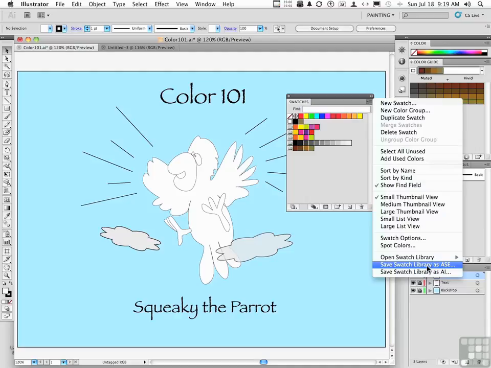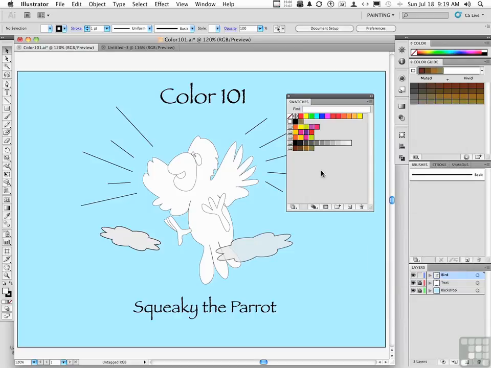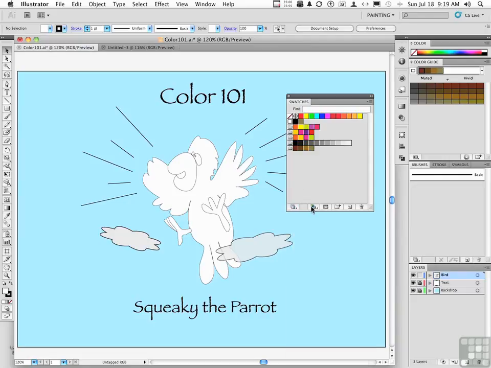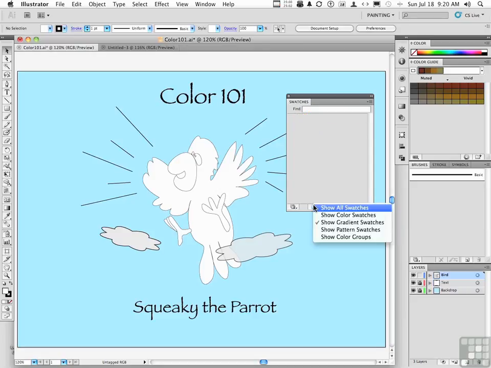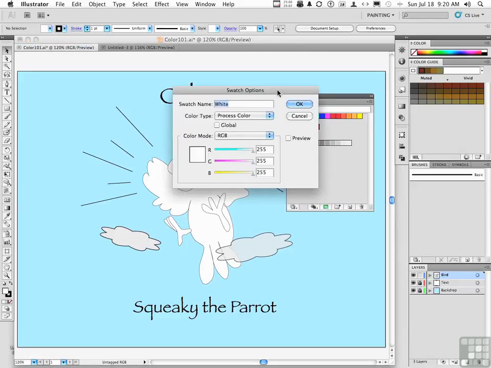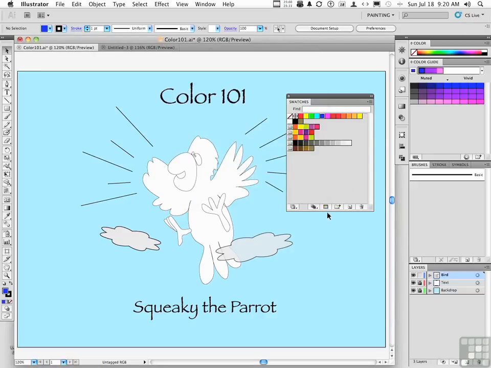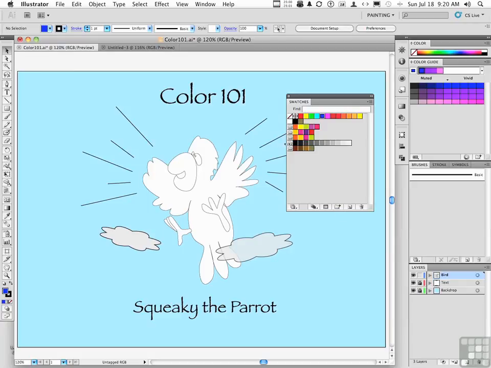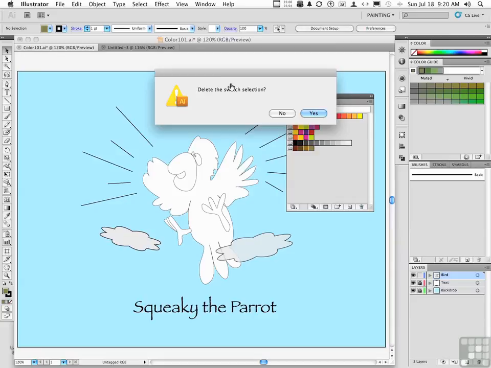So the swatches palette itself, easy to understand really. Most programs have a swatch palette. This button here is a shortcut to get to all your different libraries if you want to open them. This button right here allows me to just show swatches, just show gradients, just show color groups, so I can organize and then turn things on and off. This button right here allows me to check the swatch options, which was what we had before. When I click that button, it will tell me what that color is and if I want to change it. This button right here allows me to create a brand new group if I want to do that. And this button allows me to create a new swatch. And of course, this one allows me to take a color and delete it.